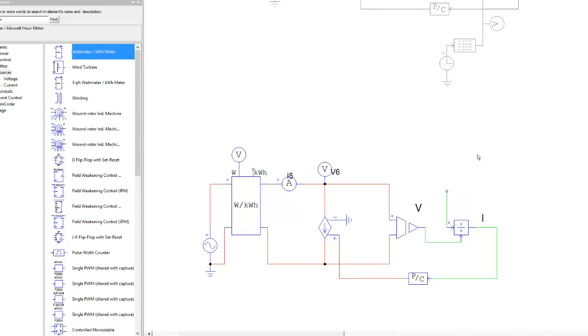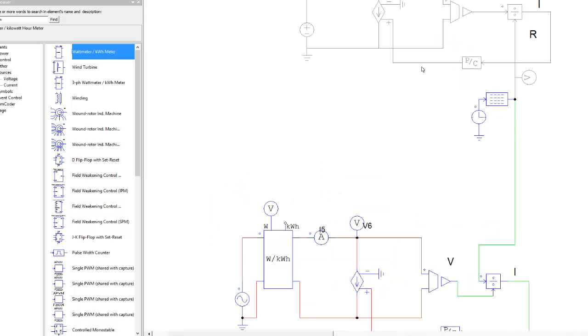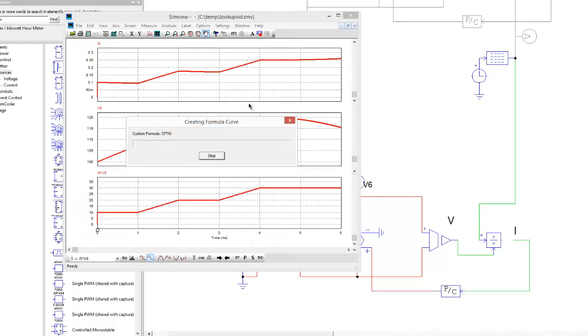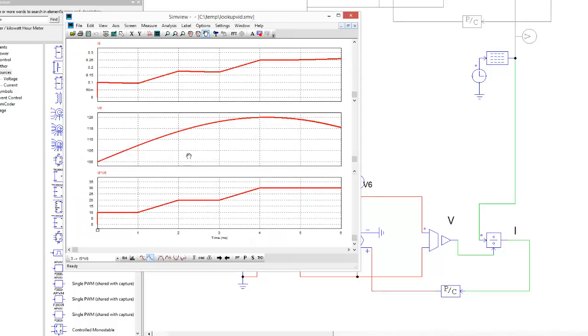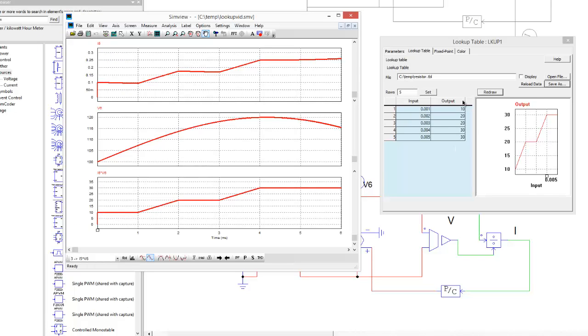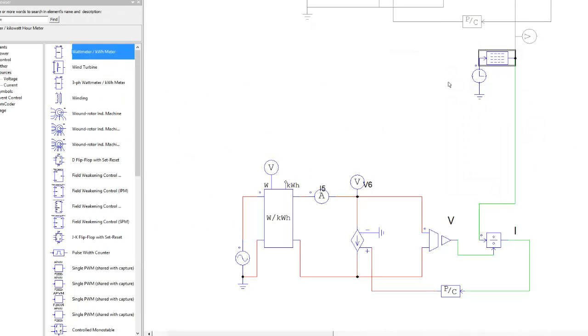What we could do is just set it up so that it's running from this lookup table. So if we hook up this lookup table for the power, we can drive this in here now. And if we pull up the outputs here after simulation, we can see that the current is changing. And we can see the product of the voltage times the current is, let's pull up the lookup table here, giving us the 10 watts, the ramp to 20 watts, and then 30 watts, and then holding still at 30 watts all the way to the end. So this, again, is another application for that lookup table.